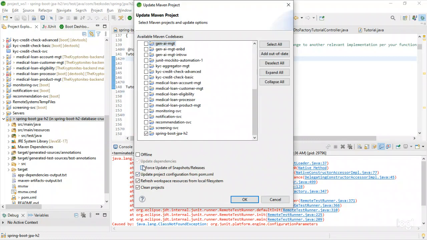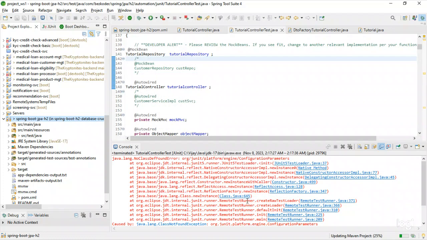Let's do update project just to make sure it gets everything that it needs, because we ran the Maven clean install from the console, and we need to make sure Eclipse also has those dependencies reflected.